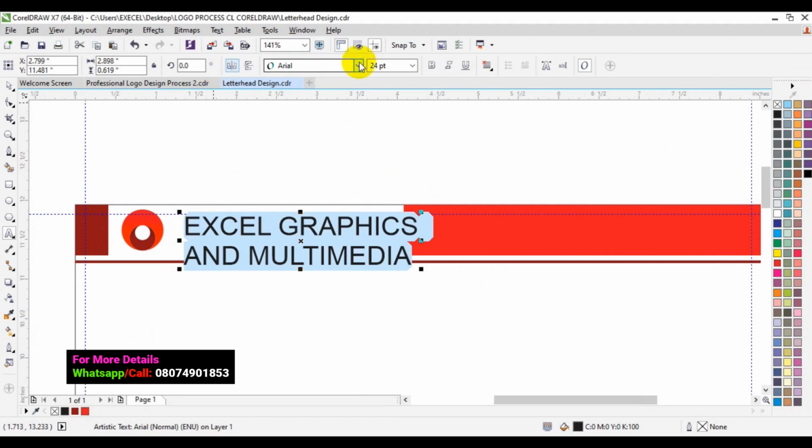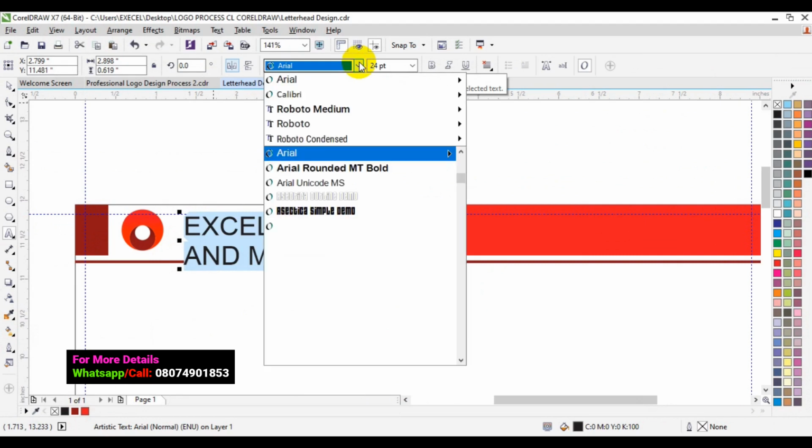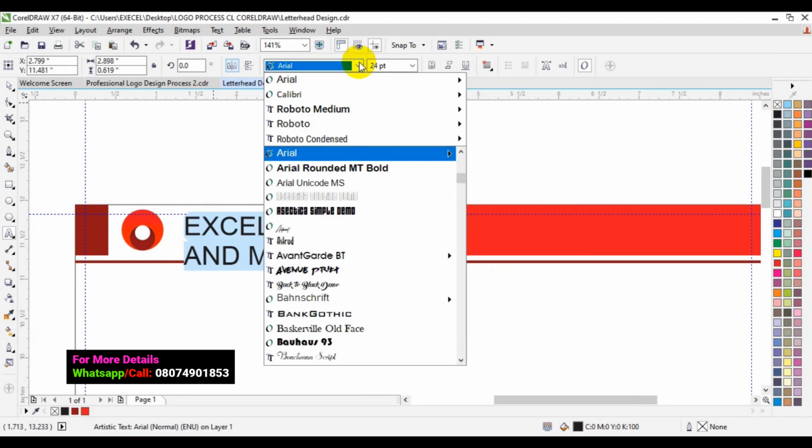Now, another crucial thing in brand design is font style and font family. So we need to make sure that we understand this concept very well. We select our font type here. Now I'm going to make use of Roboto. Roboto is recommended for print design, right? So if you don't have the font file, the font package of Roboto, you can ask me. I will send you the package.